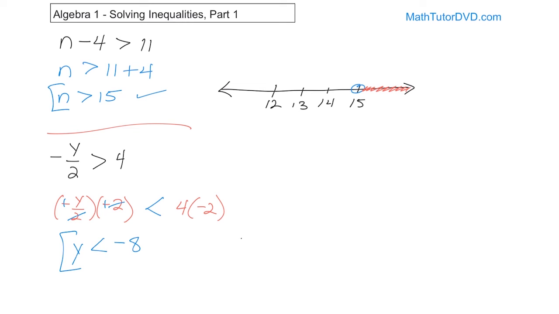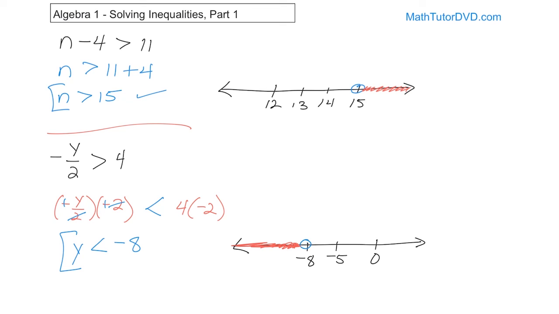And if you needed to graph it, because sometimes in a lot of problems they tell you to go ahead and graph the solution to the inequality, this is 0. You know, let's say this is -5, so this is -8. I'm not writing every number down, but since y is less than -8, not less than or equal to, just less than, it's an open circle. Anything less than that should be a valid solution, anything to the left like this. So that means -9, -10, -11.